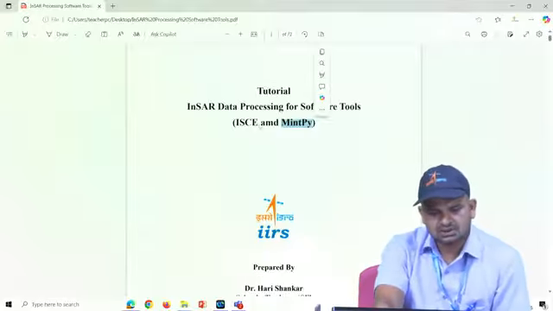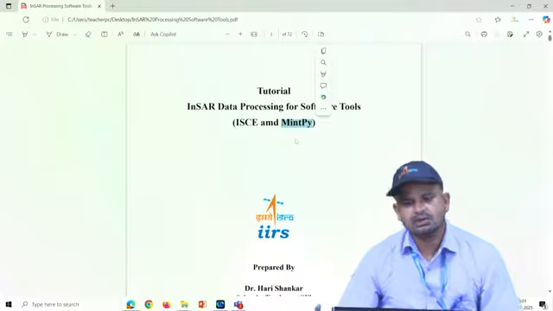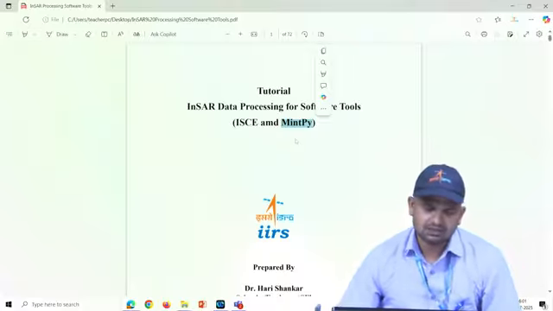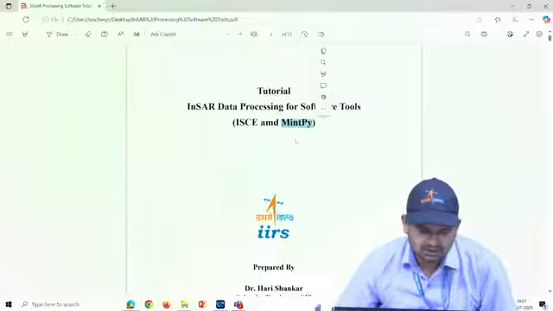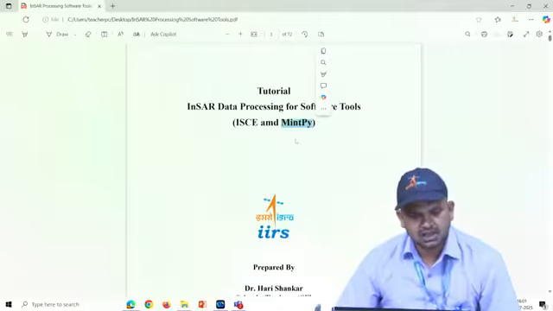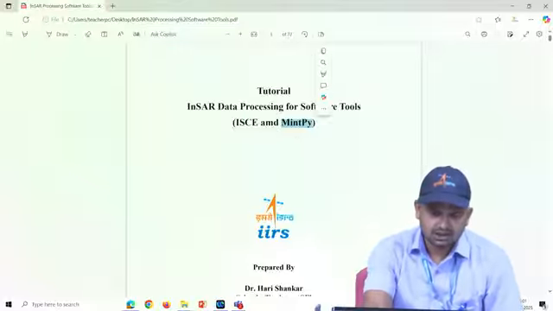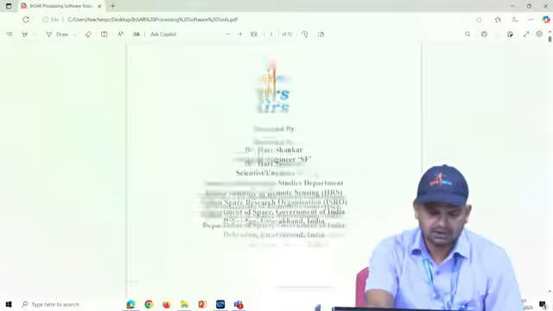In a SAR processor generally we are doing the pre-processing part, and in MintPy and the other software packages we are doing the main InSAR processing, just like the PSI and the SWAS. But MintPy is made for the SWAS processing. So we will see how to proceed with the SWAS InSAR technique in the MintPy software package.